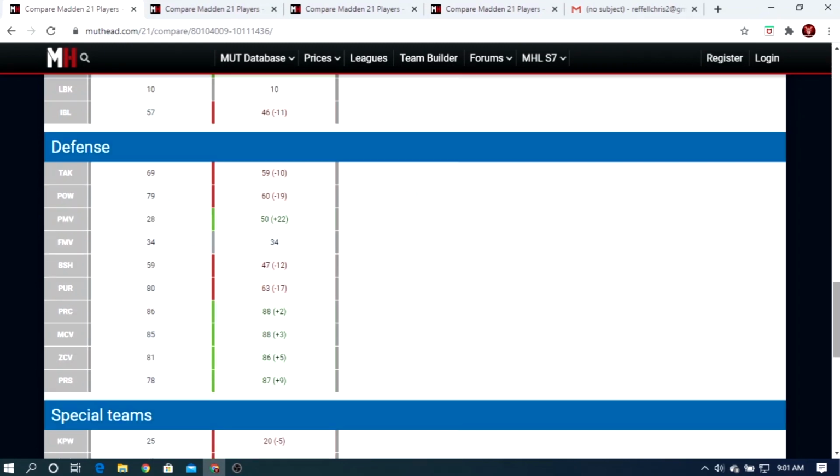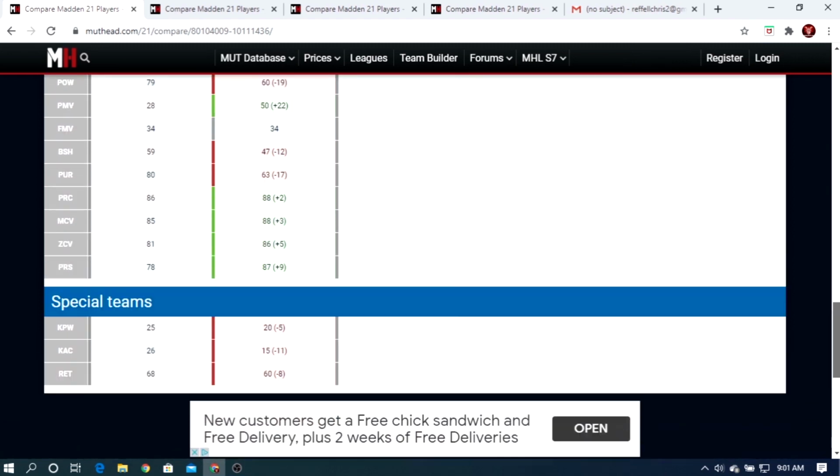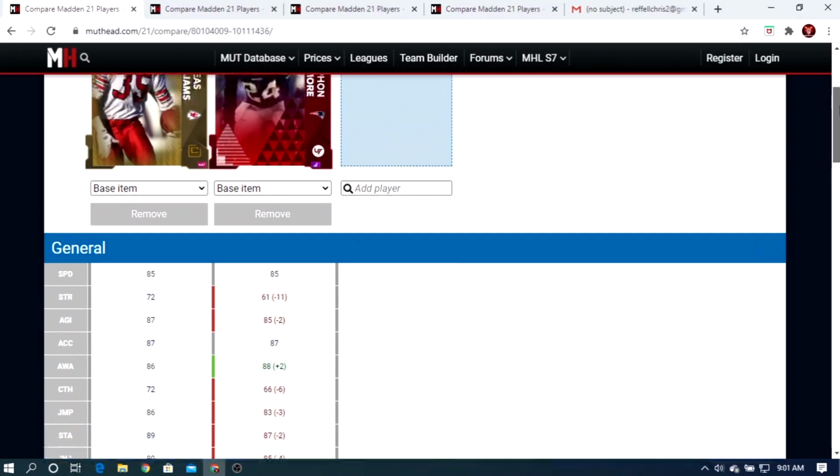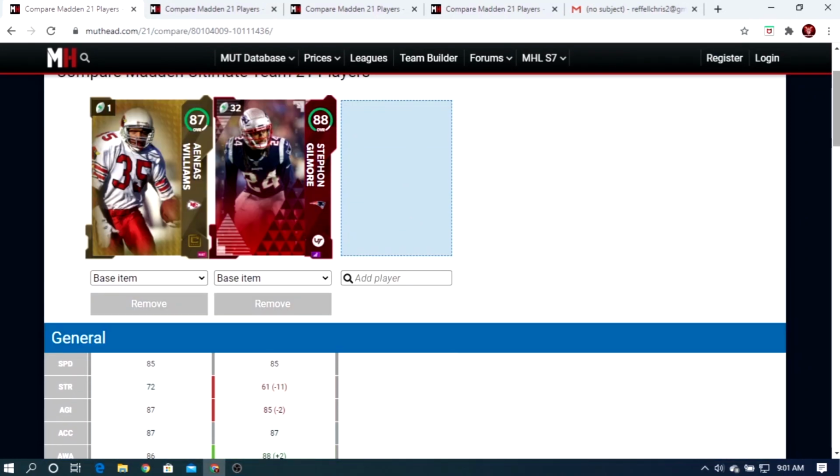Gilmore comes in with 88 man, 85 zone, and 87 press. So that is huge. But as you can see, if we were just comparing them, Williams looks like a great card that you would need. He could easily be a top zone corner and a man corner as the year goes on, especially with the zones being so terrible. He could easily be a man press corner if that's the way this game is going to go, and it looks like that may be the way this year is going to go with man press.